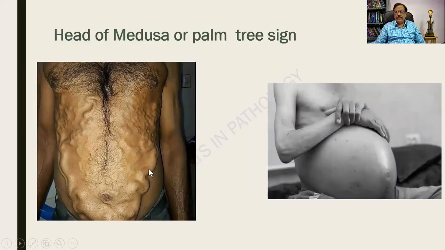And you find that there is the distension of the blood vessels all over, producing a caput medusae or a palm tree appearance. Also, you find that there is a collection of fluid in the abdominal cavity described as ascites. Normally, about 500 ml of fluid is required for it to be clinically diagnosed. And this is the feature of ascites. This will be the classical case that can be given to you people in the examination.